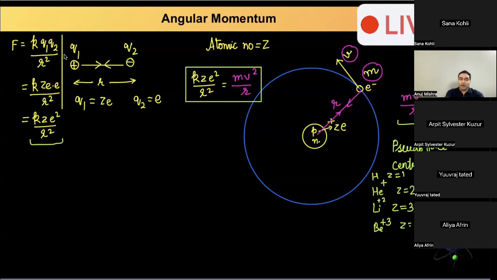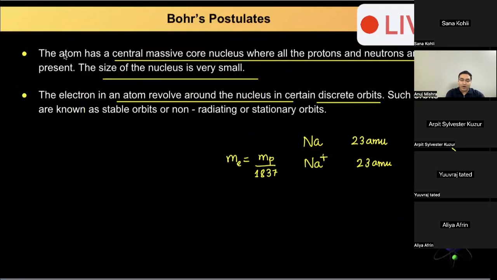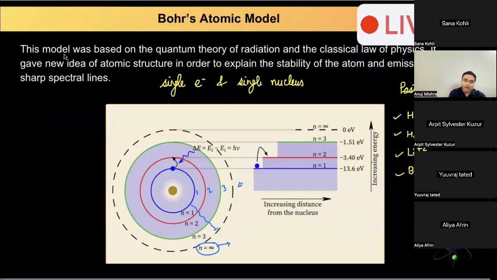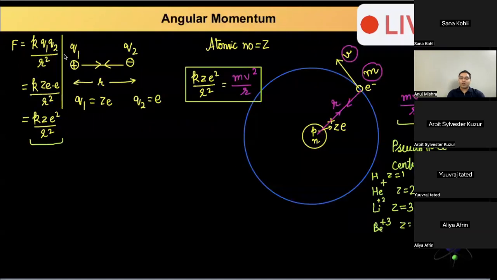0. Is the Bohr model applicable for 0 electrons? What we have learned here? What is the learning? Yes, sir. It's a single electron, single nucleus model. If I say single electron, is it valid for zero electrons? No, sir. Fine. So then we can't discuss it. Is it clear? Yes, sir. Thank you. When we say H, He plus, Li plus 2 or Be plus 3, they all will have one electron for sure.